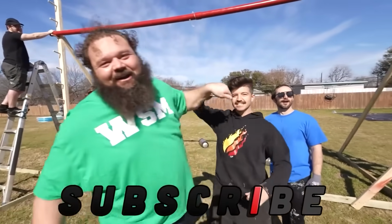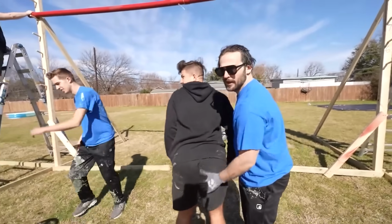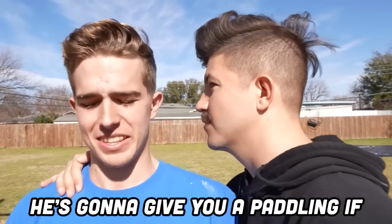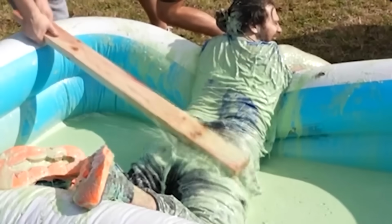That's my swing dog. Right there. What side are you on? No, blur that out. Oh, these cheeks. Baby. Wait, let me give Scott some motivation. He's gonna give you a paddle in if you don't throw this over. Okay, I got it. What did he say, Scott? He said he's gonna make my cheeks look like your cheeks if I don't do this.